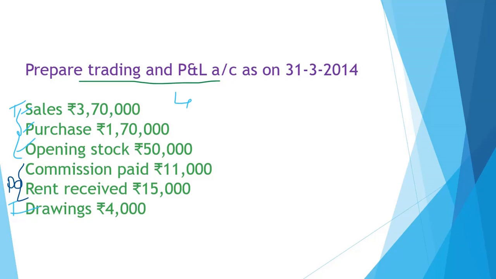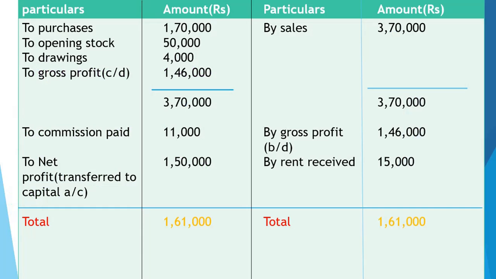So now tabulate this, guys. What are the things that come under the trading side and the P&L account side. So let us see that, guys. I just wrote at the top side, this is the trading account. First I am considering the trading account, then the P&L account, guys. As we discussed, first we discussed the trading account, and now we are discussing the P&L account. Let us see here, guys. What are the things mentioned in the trading account and P&L account? We need to represent them with 'To' on the debit side and with 'By' on the credit side.